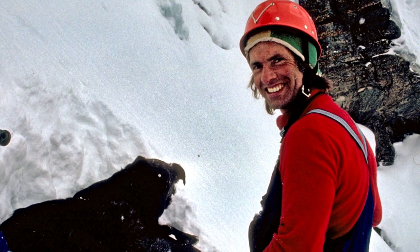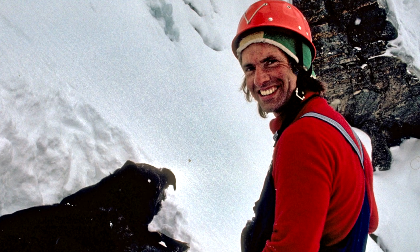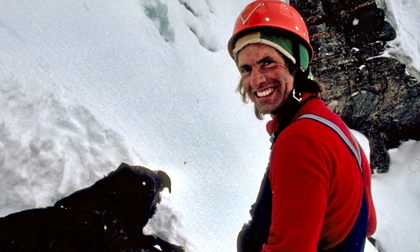Doesn't mean it has to be super fun all the time, because sometimes it is hard and intense. But still, you get quite a satisfaction while you're doing it. If you feel comfortable and safe on the climb, soloing is, well, obviously faster, so you don't have to get up at 4 in the morning for a long climb. Sometimes I'd get up at 9 and start climbing just as the ice is getting nice and soft, you know, the sun's been hitting it.